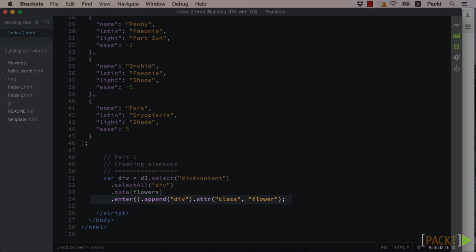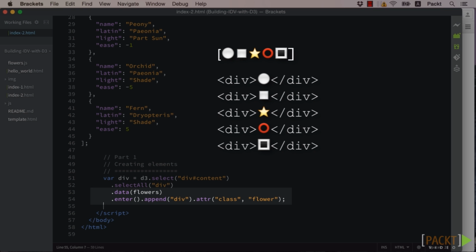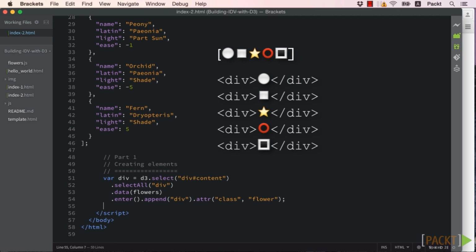The enter method is also a core paradigm of the D3 library. It executes a set of operations on the portion of specified data that is not yet bound to a selected item. Given our array of 5 flowers in our data, those 5 items get bound to the 5 divs in our selectAll. However, those divs don't yet exist, so the first time this is run, the functions chained to enter will get executed 5 times. Should enter be called again on the same selection with 5 data items, the chained commands will be ignored.